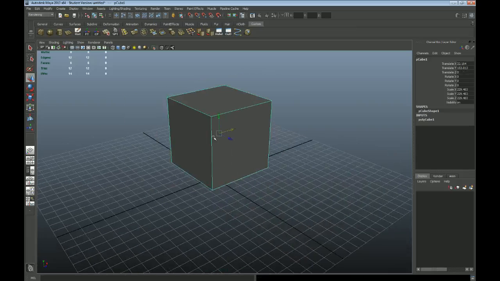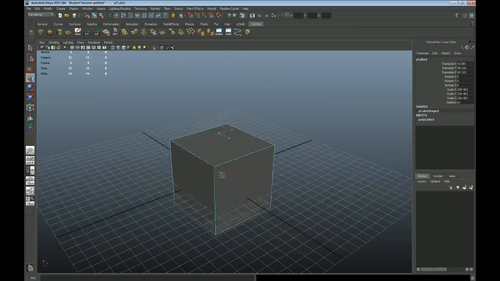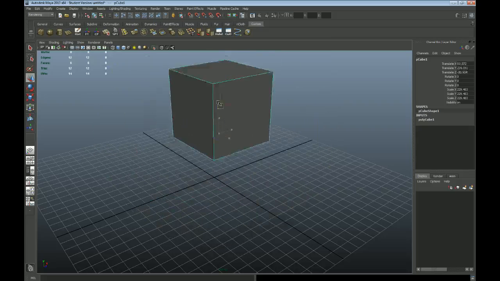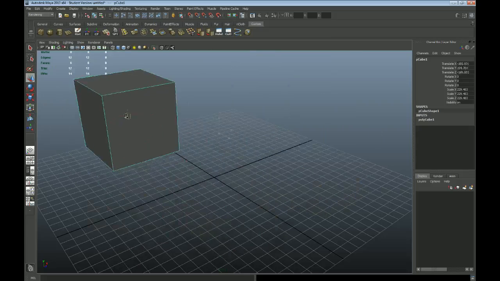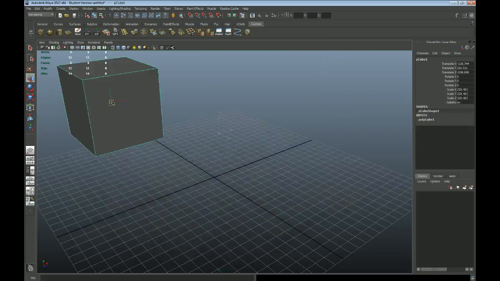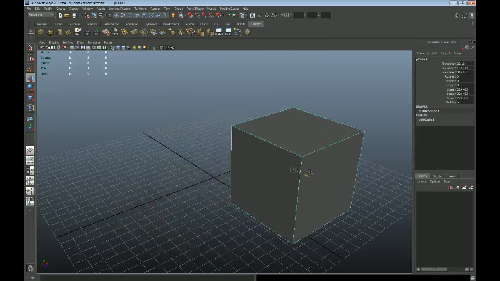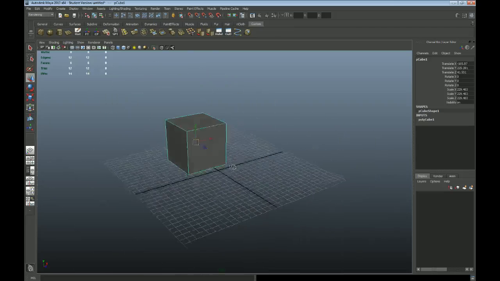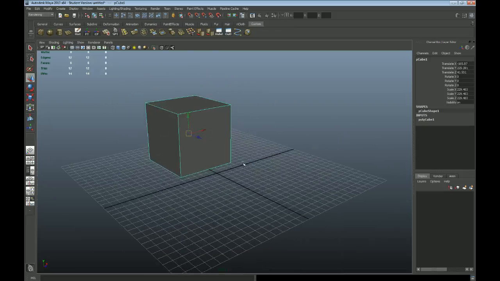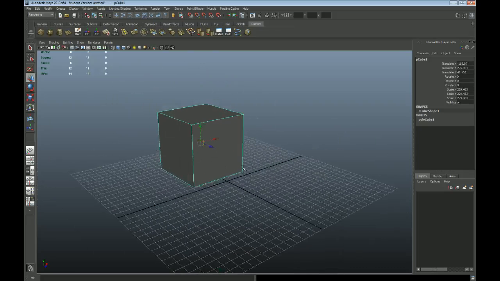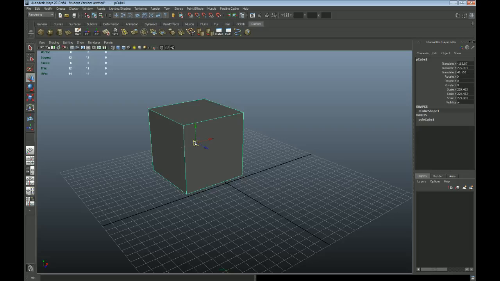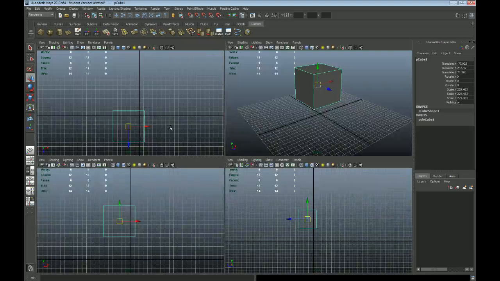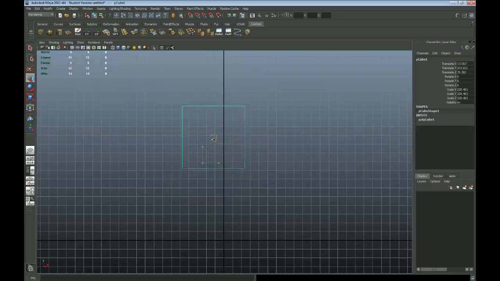If I click in the middle of that manipulator, it allows me to go in 360 degrees, or I shouldn't say 360, it allows me to go in 2 axes with that manipulator. So I'm not just moving in one direction anymore, I'm moving in both. Typically, this is just a tip, I don't move this in 2 axes in my perspective view, but I may do that in my orthographic view.